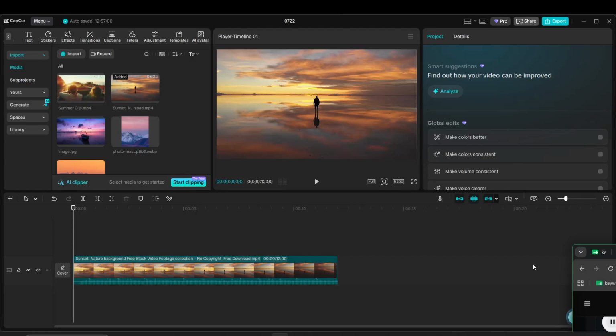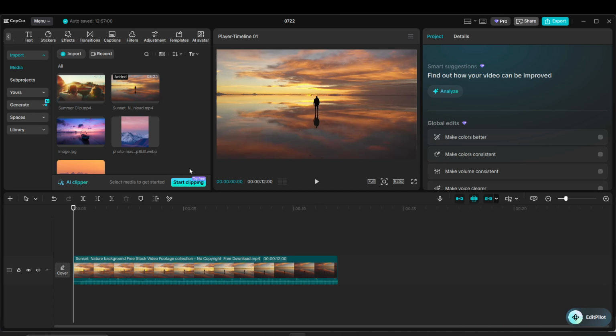In today's video, I'm going to teach you how to stabilize video in CapCut PC. If you've got shaky or jittery handheld footage that makes your shot look rough, don't worry. CapCut PC includes a built-in stabilization tool that's quick to use and works well for smoothing out unwanted camera movements. In this walkthrough, I'll show you the easiest way to apply it so your video looks much cleaner and more professional.